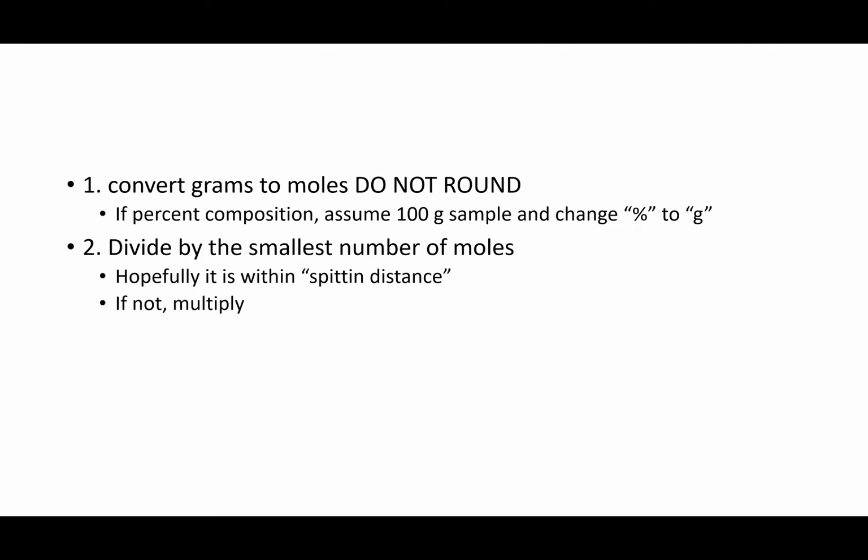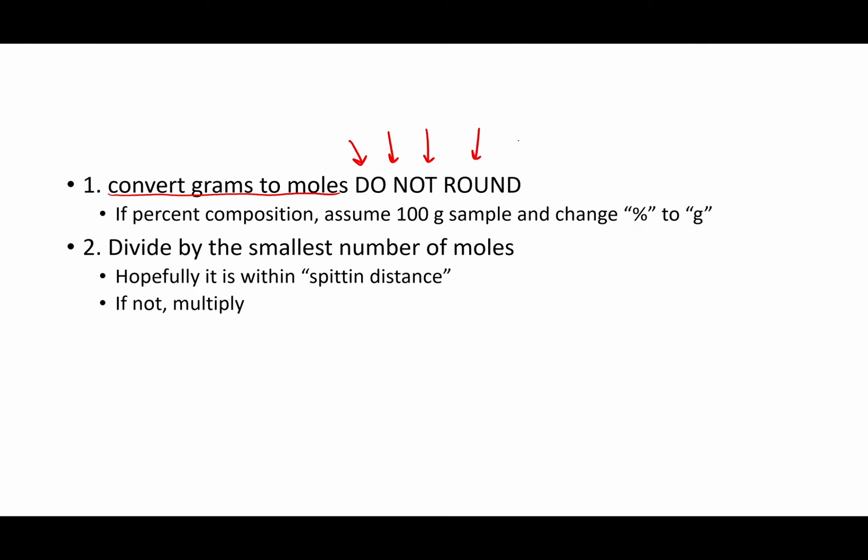Okay, so you have read page 14, you've highlighted the important information, and I'm just going to reiterate it. So step number 1, you have to go from grams to moles. In chemistry, always go to moles. That's your given go-to unit. The thing that is weird about this is we do not want you to round.